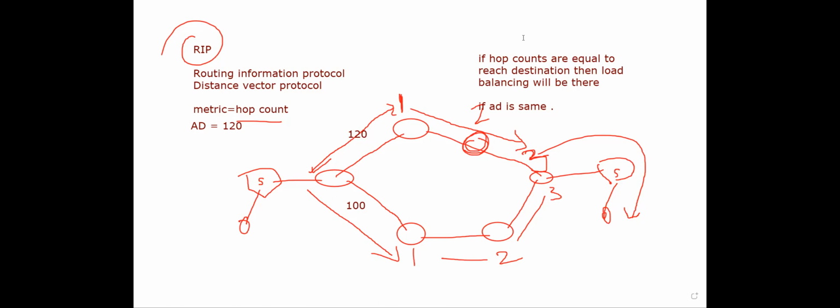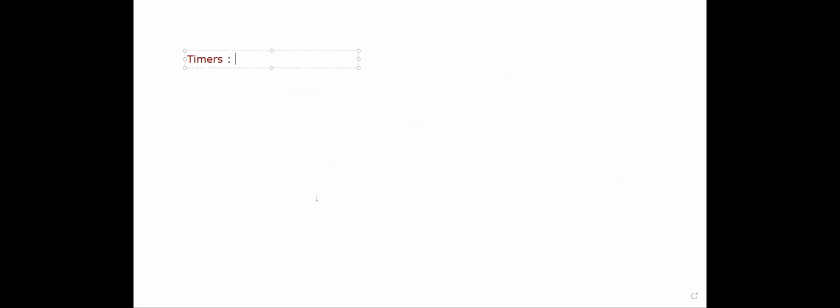Okay. Now, RIP has 4 timers: update timer, invalid timer, hold down timer, and flush timer. Now, why does RIP use timers? Because in a static route, we are defining the path statically, like I'm here and I'm on the next hop, I'm on this next hop. But in this, the path is found automatically. So that's why all neighbors of RIP send updates every 30 seconds to each other.